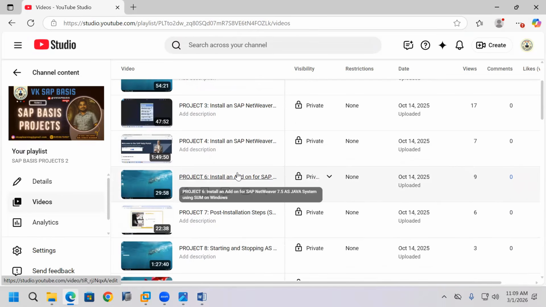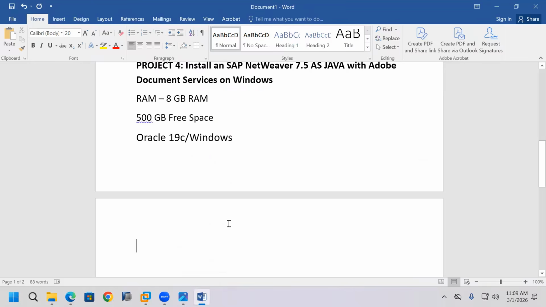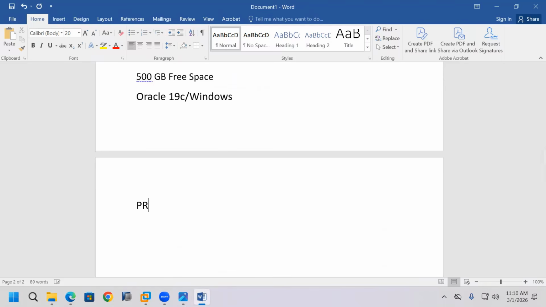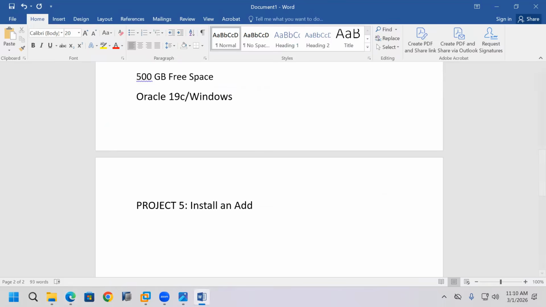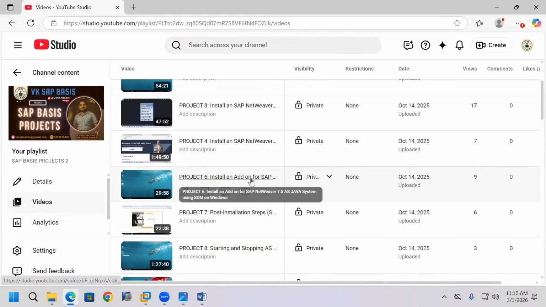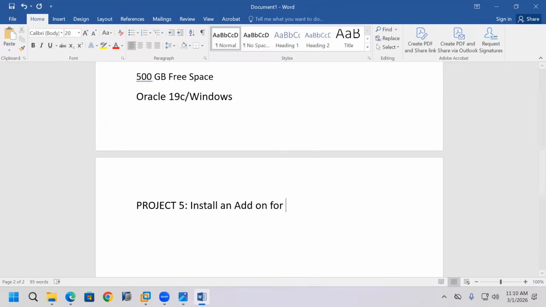Next, install an add-on. This is one of the small projects.